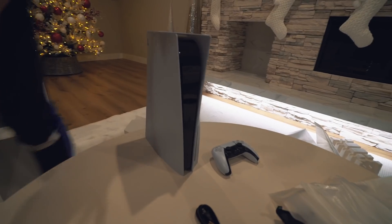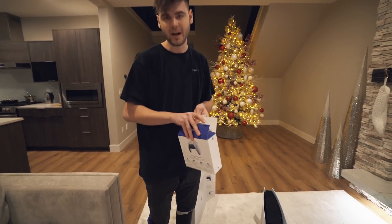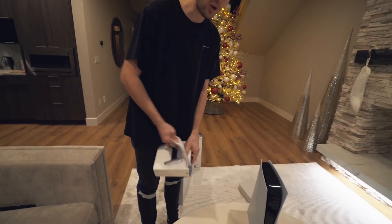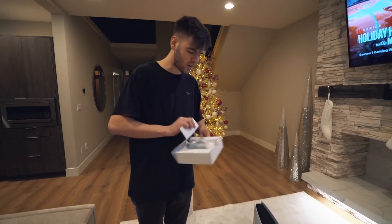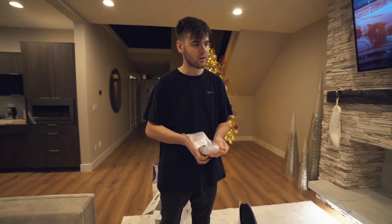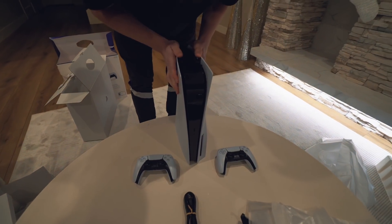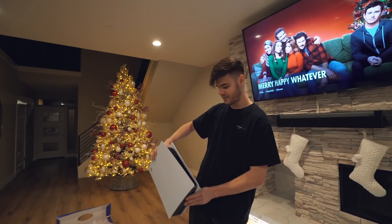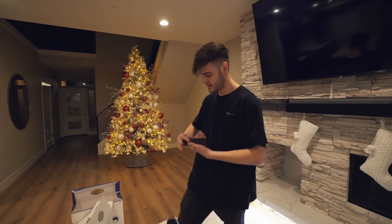I'm going to open up this second controller really quick. I paid regular price for this like a normal human should have, but I had no patience to wait. Does a last-gen controller work with this one? No. These things — they actually improved the controllers. Unlike the Xbox, they didn't improve anything. Now it just looks like a big fridge. But here's the second controller. The new PlayStation 5. Yes, it kind of does look like a Wi-Fi router, but it looks a lot better than the Xbox. The Xbox is just like a cube — there's nothing really futuristic about it.